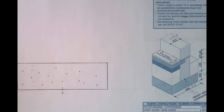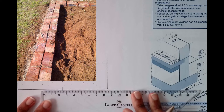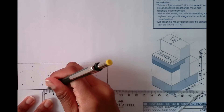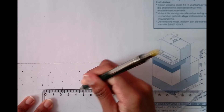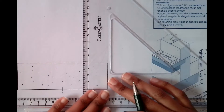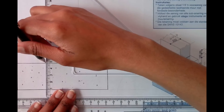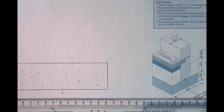Now we're going to draw our wall using construction lines. The dimension of our wall is 44.4, so 44.4 divided by 2 is 22.2. Put 22.2 on each side giving 44.4 total, then use a construction line to put in your wall — there are some things to add before you actually outline it. Your wall is now drawn from the center.